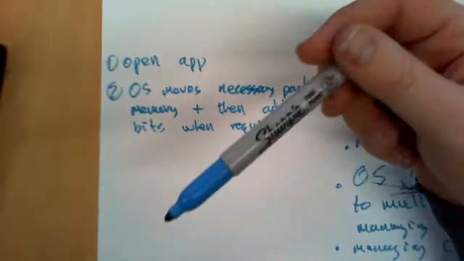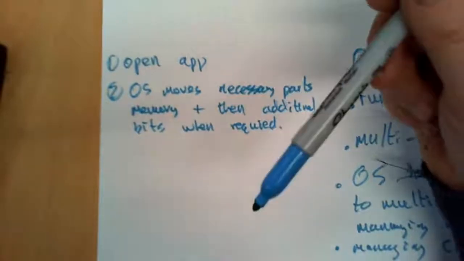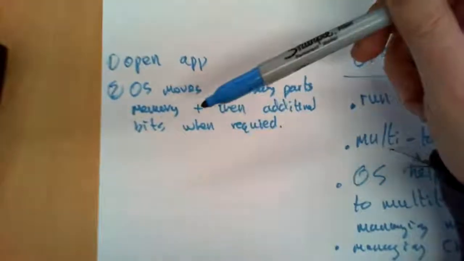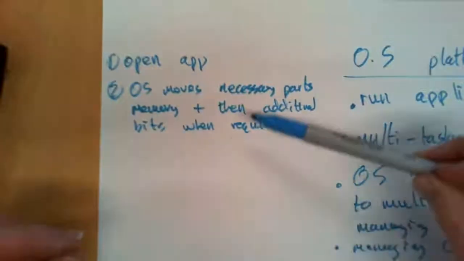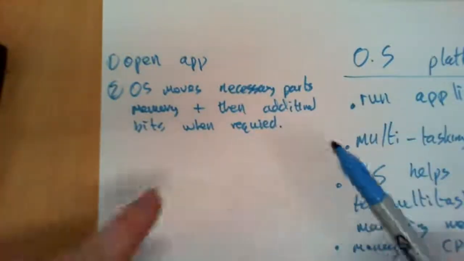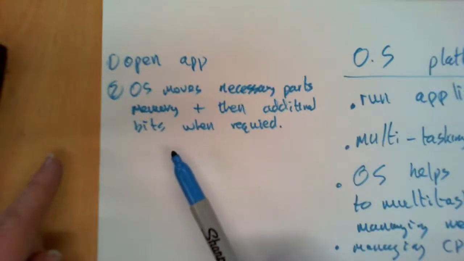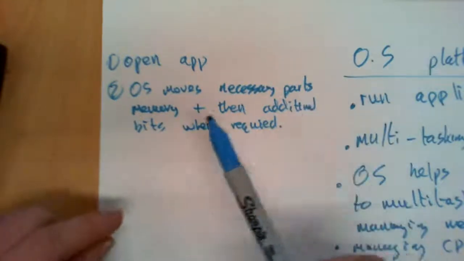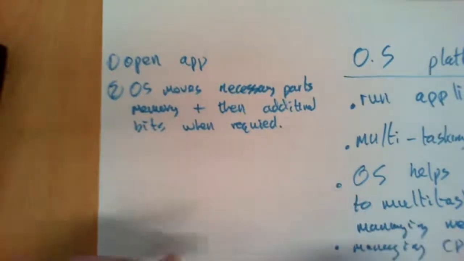So for example, you open Microsoft Word, a nice application that a lot of people would use. It doesn't move the entire file that contains the entire program. It opens up the bits that you are most likely to be using right then. And then if you need something else, it moves it in to the memory. And if a bit is not being used recently, it moves it out of the memory.